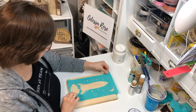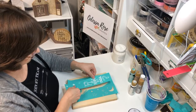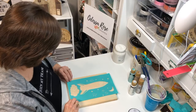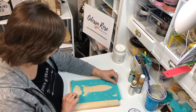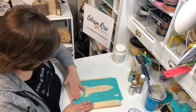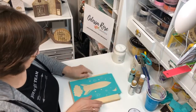Okay, so like I said, I'm going to put it just a little bit to the left, because I probably will do these on top of the rocket, like that, and then we'll hang down something right in here. I think that will be cute. I'm going to go up just a smidgen so I can get all my little cloud bursts, or exhaust, whatever you call it, on here. Then I'll flip it over so I can press really well on the back side, since it's kind of a soft surface.